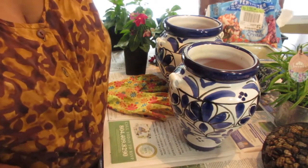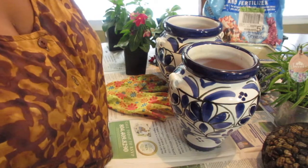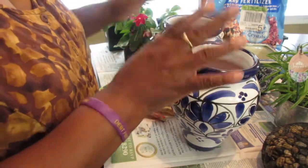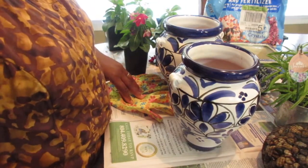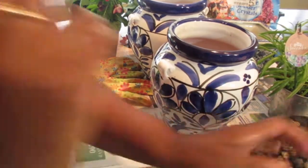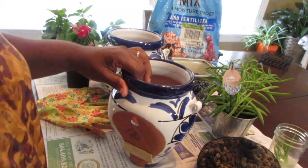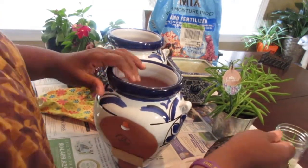I have some container mix that I use outdoors. I have some of that left, so I'm gonna use that for the outside. I'm gonna use that for all of them. So we're gonna see what I have left. First thing I'm doing, I'm gonna put a little cut in these rocks. Let me see. Okay. Hold on, I'm gonna be right back. I'm gonna cut this. Okay, so the first thing I'm gonna do, I'm gonna start with the planters. And I'm gonna put some rocks in the bottom of the planter.